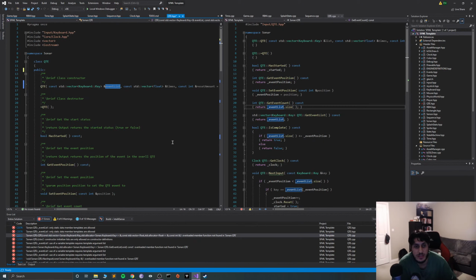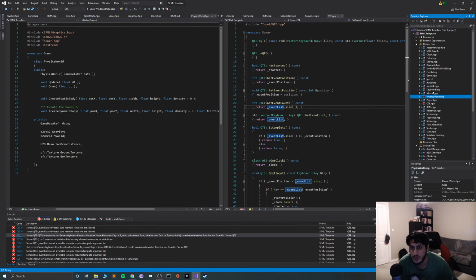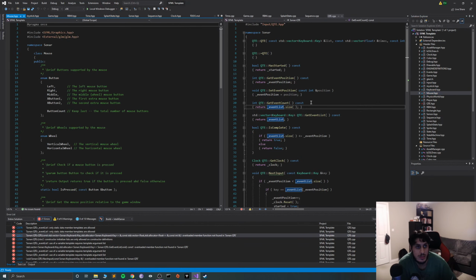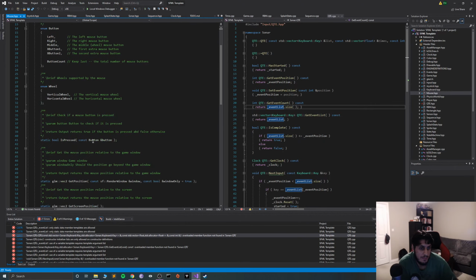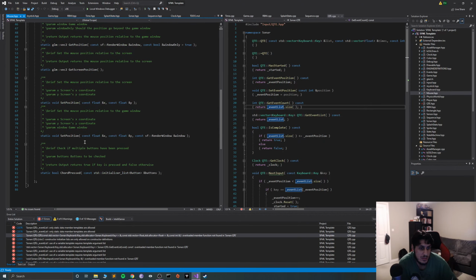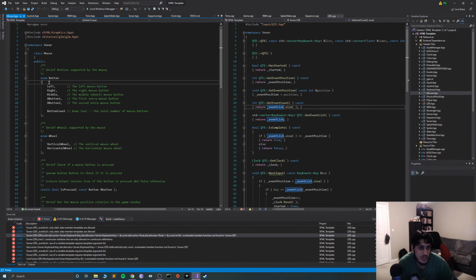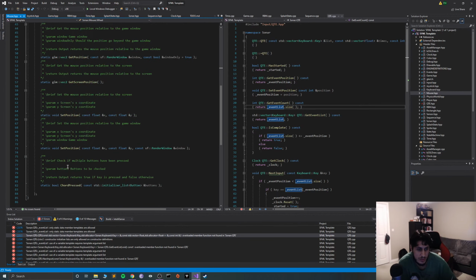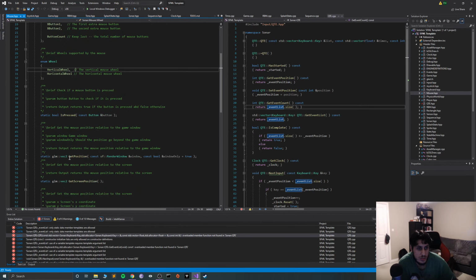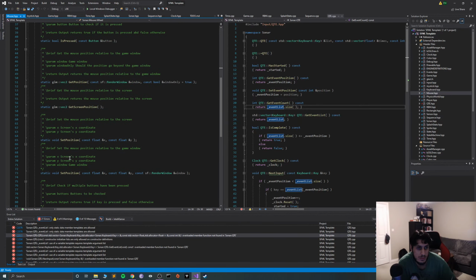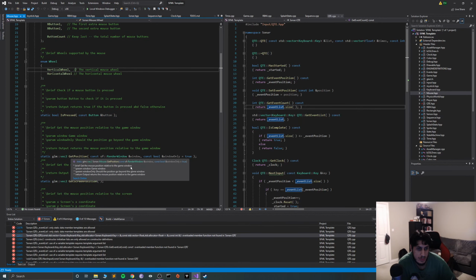But even with joystick, let's have a look. So we got joystick and we got mouse. So in here, realistically the events, so we got these buttons. So we're assuming it's all button based and there's no wheel events or anything in there. We're just trying to keep it as simple as possible.